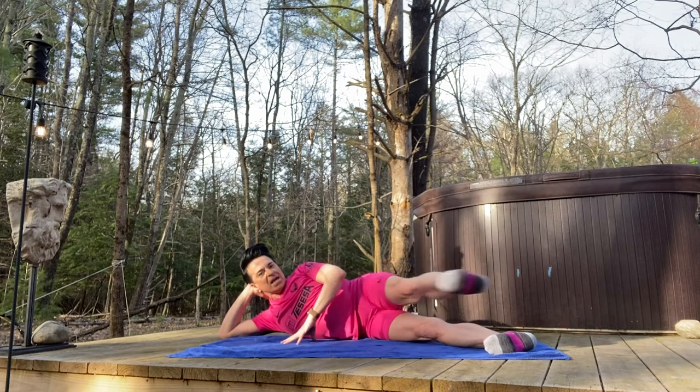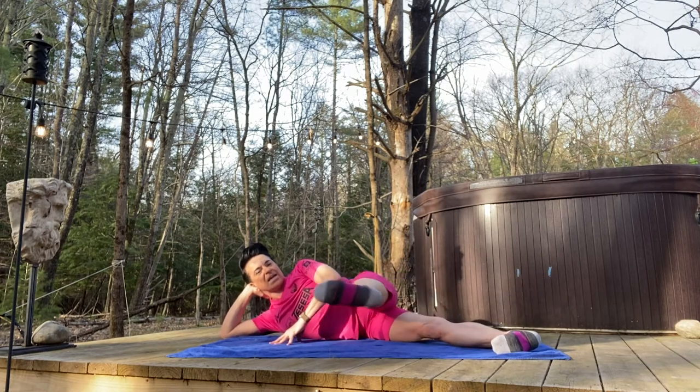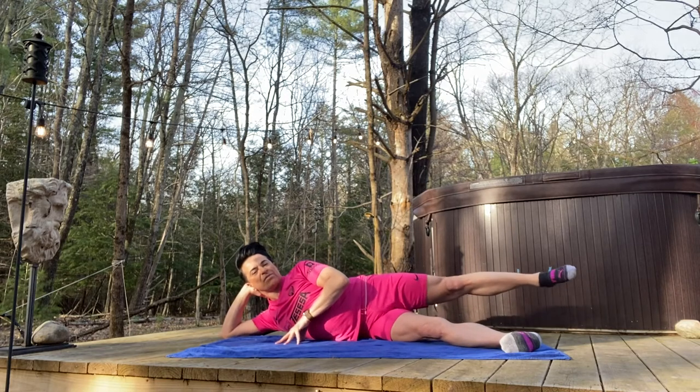Kick, kick, and point behind you. Kick, kick, and point behind you. Kick, kick, and point behind you. Keep the foot flexed and hovered over the bottom leg.